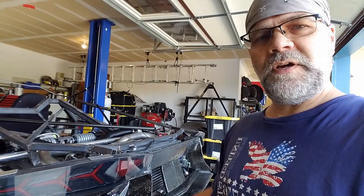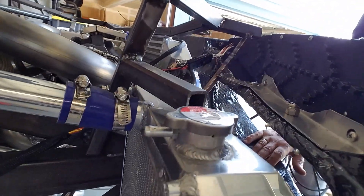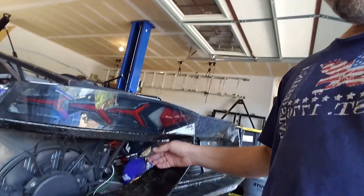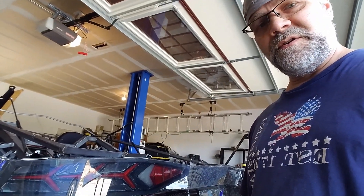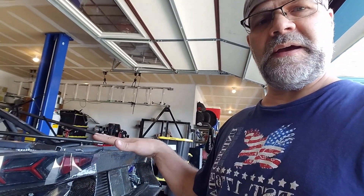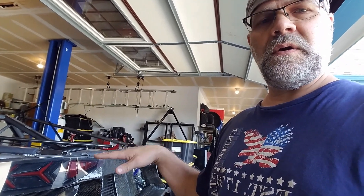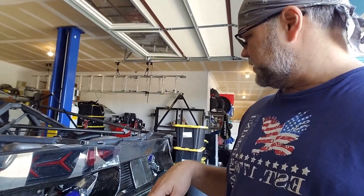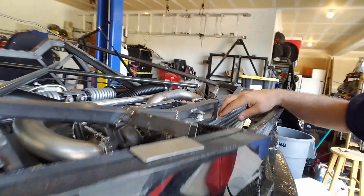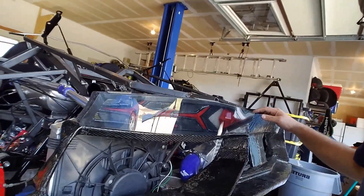After the first run, some of you saw what my son was saying was leaking out of the vehicle — it was actually that the cap was off, so I just had water pouring out. However, we do have some leaks. One of the turbo flanges on the oil return is leaking, and it looks like when I welded it on I may have distorted that flatness on the fitting, so I'm going to have to re-flatten that out. The intercooler is now fully mounted in the system, and I've also got my brake lights working.